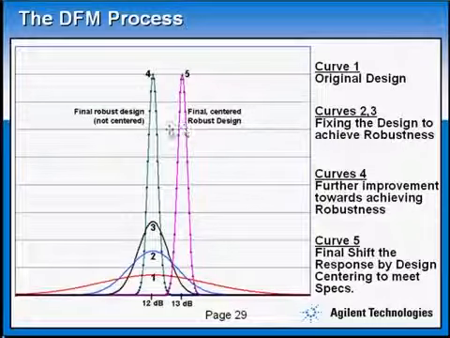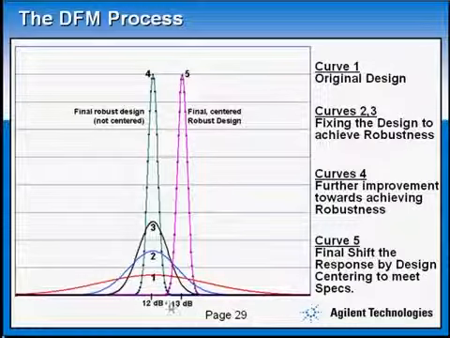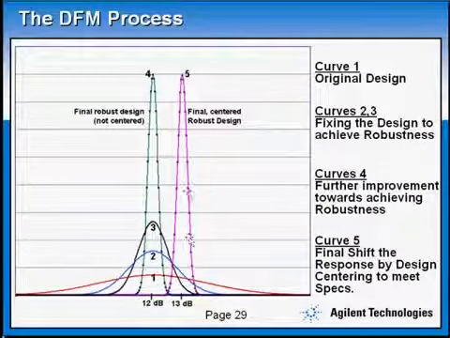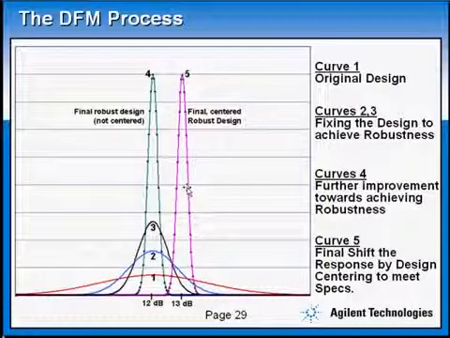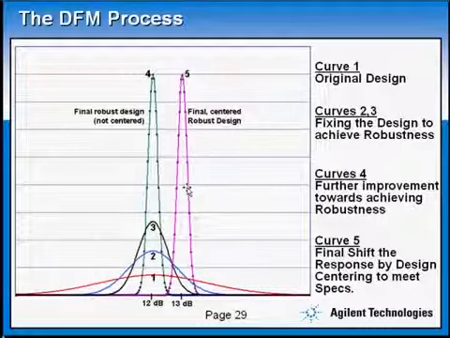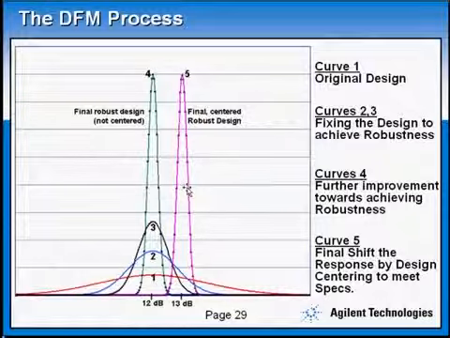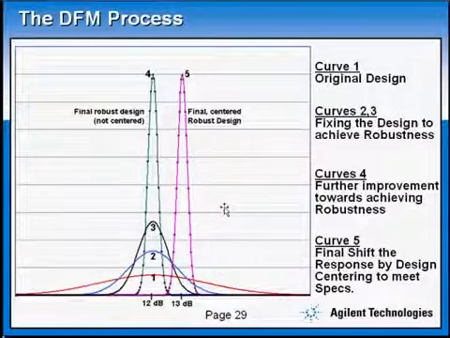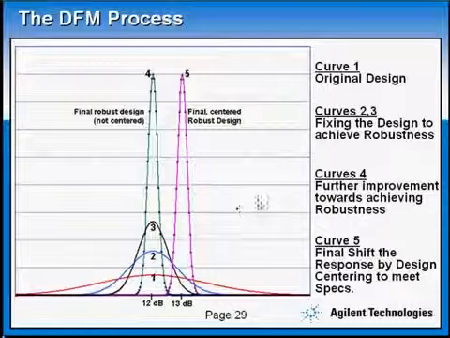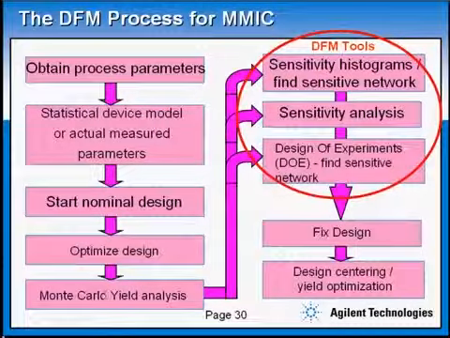And finally, once you have this robust design, you want to do a final optimization in the yield, or design center it. You can shift this curve into the pink curve, to center it over your spec, whatever spec you have. But the design quality, you can see it is very tight, it is not sensitive, and it will withstand the process variation, the temperature variation, and the voltage supply variation. It will be a rock solid design.